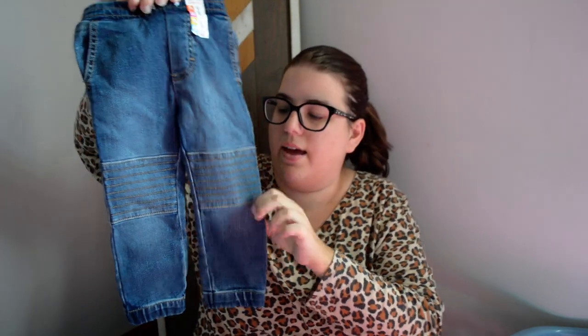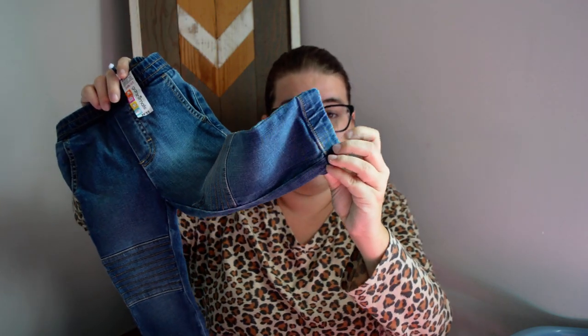For Gideon I got him these pants that are like little jeggings with a moto style and cinching at the bottom — the 2T is a little long but cinched it works fine and he'll be able to wear these hopefully all the way through winter. Then I got him this little moose shirt, because I love anything with moose or wintry bears. And I got him these olive green pants in the same style for fall, like Thanksgiving and stuff.